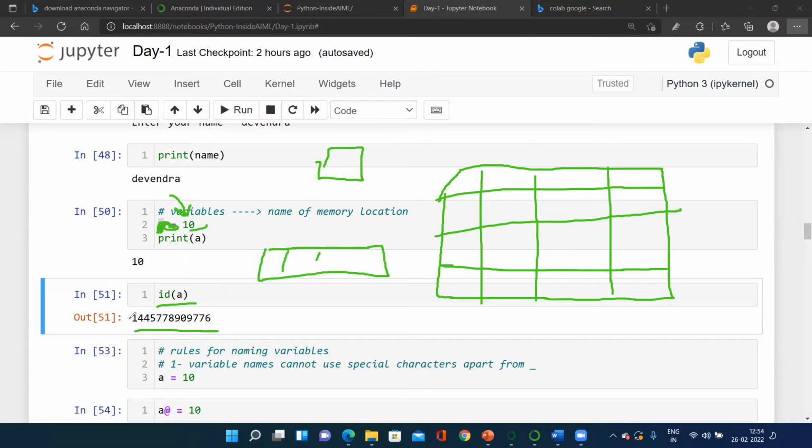So I will have to remember this particular ID, this particular number to access this 10. That's why we assign a variable name, A equals to 10, because it is not possible for me to remember this. So this ID just gives you the memory location where this A is stored. Okay? Yes, okay, sir.